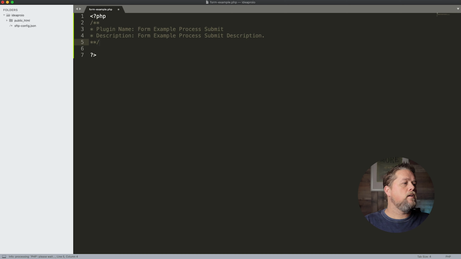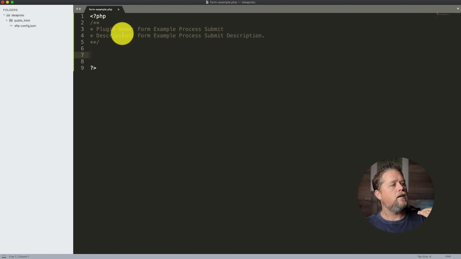There we go. So if you're not familiar with my plugins or my videos before, this is how simple it is to create a new plugin. All we need at the top is plugin name and description. Now, that's for if you're building it for your own website, or for a client's website that you know you're probably going to be the only developer on. It's not for production, like adding it to the WordPress store and stuff like that.